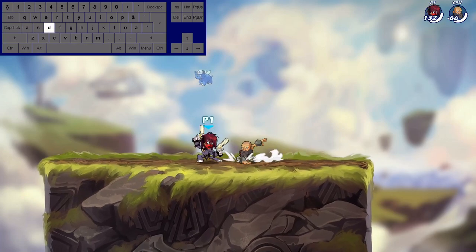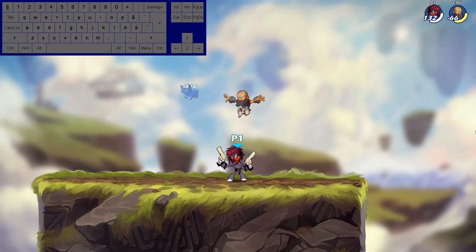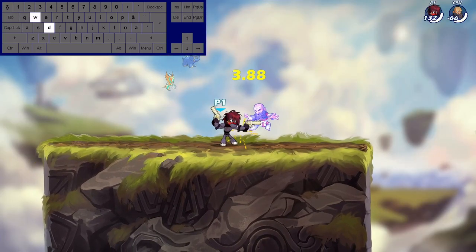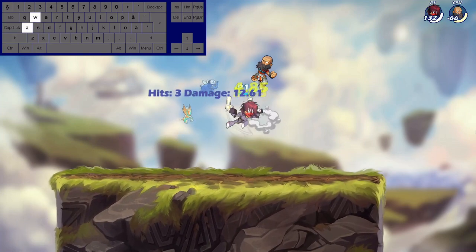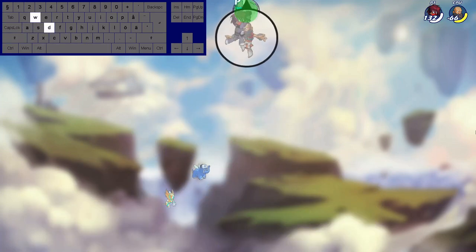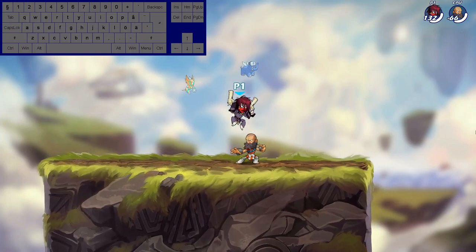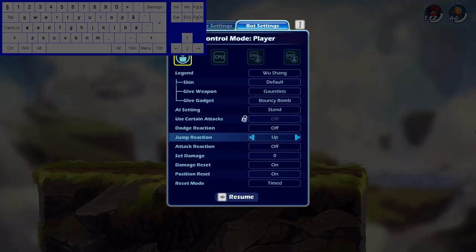But you'll see what I mean with the nairs. If you hit a double nair, I'm gonna get him to react. I'll just get him to stand a minute and then jump reaction up, okay? If you hit the double nair, essentially what you do is you follow their movement, okay? So, say I hit the double nair.